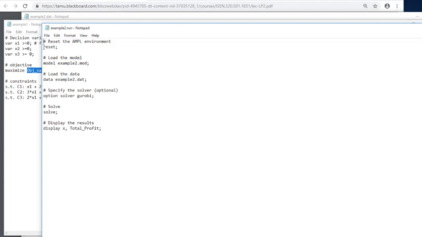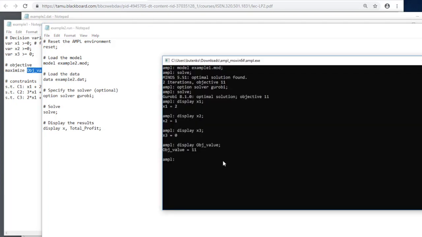So this reset command is important because every time you load a new model, there may be problems with the previous definitions of the variables. So you may have an error message that will say that a certain variable is already defined. Okay, so every time you start solving a new model, you want to reset the AMPL environment, and you do it by the reset semicolon command. So let me try it in the command window directly.